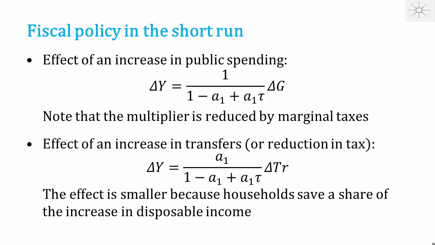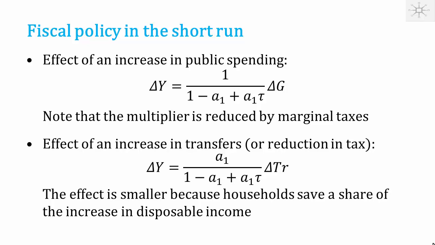And of course the reason is that as the government makes purchases, production increases, income increases, and then consumers spend some of that. But if they have to pay some of it in taxes, that will reduce these secondary effects on demand and production. So high marginal taxes will reduce the multiplier effect.